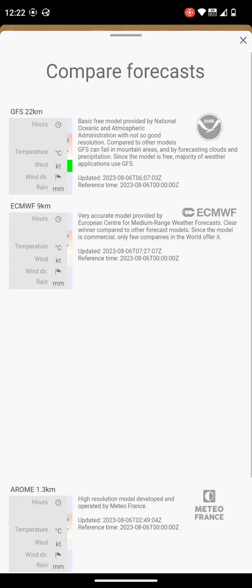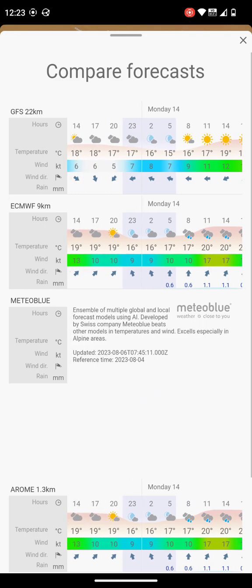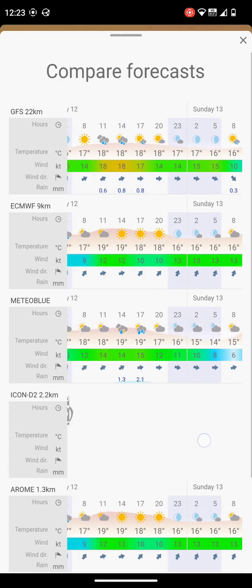Especially for Europe, the ECMWF model is really good, but it's a private company that runs this simulation, and it's not free. Some apps provide it for free, like Windy, and of course in the paid version it's included. In my opinion, for Europe this is much more reliable than the Global Forecast Model. Then there are some other regional models that are interesting. Meteoblue, I've no experience with it. I think this is a Swiss model, and more interesting for air gliding and stuff in the mountains, not for sailing.